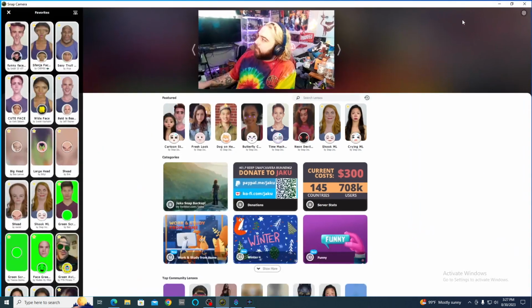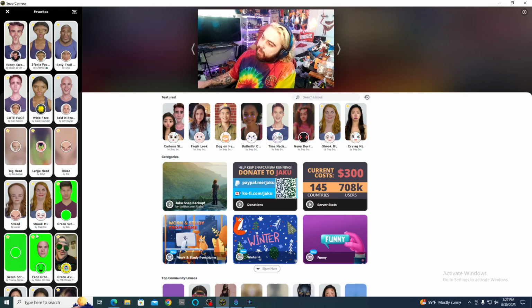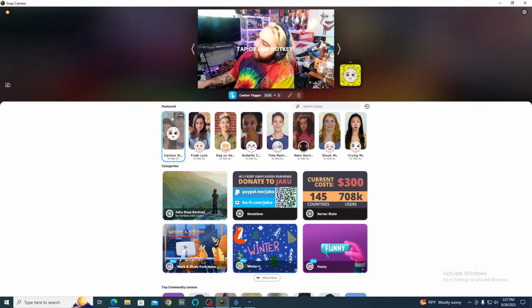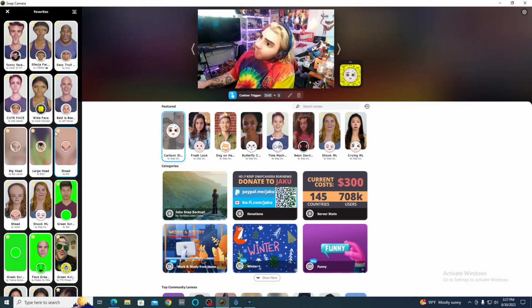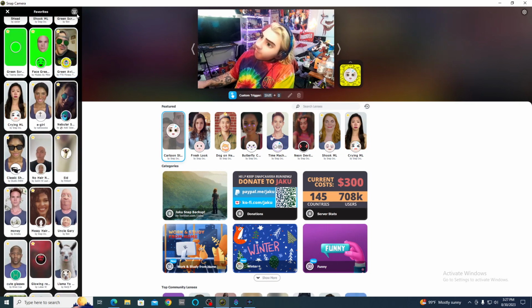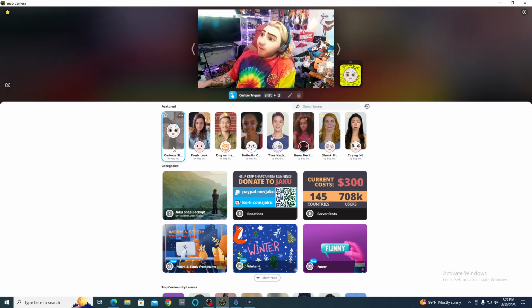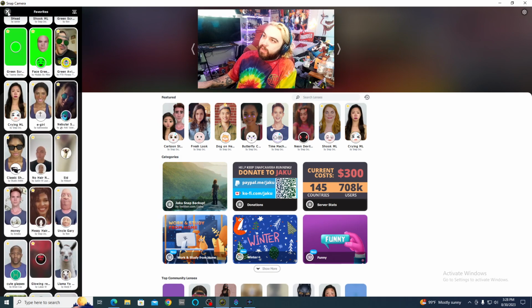So basically, in Snapcam, you're gonna have your filters. You need to favorite your filters. In order to favorite a filter, you're gonna find the filter and click the little star, and that'll add it to your favorites. Once it's in your favorites, you can click this little keyboard up here in your favorites. And let me turn this. My face was a cartoon for a second.